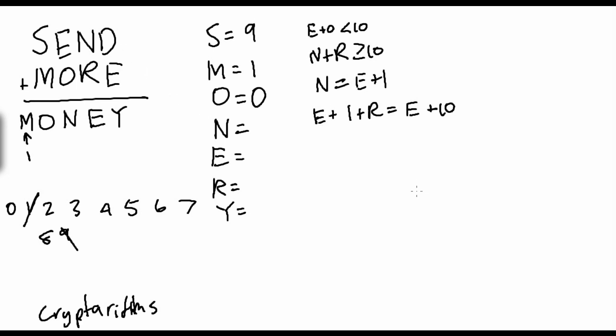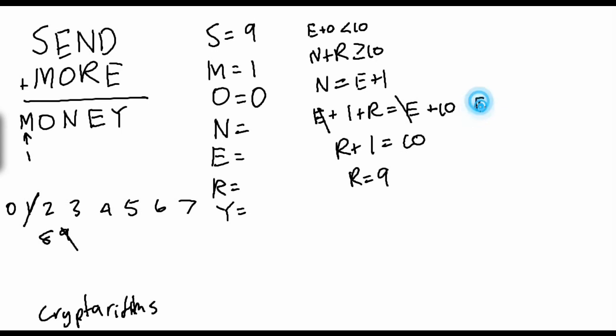So let's play around, try to see what we can find. Theoretically, you think that 1 plus R would have to be 10, right? R plus 1 equals 10, and you'd probably think that R is 9. And you wouldn't be that bad of a thinker if you thought that, but that's actually not the case, because you have to consider, what if D plus E is greater than or equal to 10, and then you'd have to carry over another one, and then it changes into E plus 1 plus 1 plus R equals E plus 10.